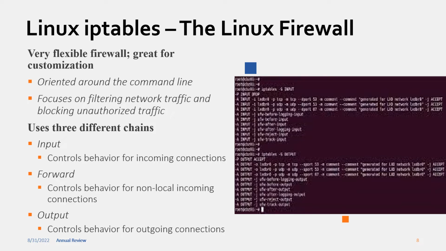If we're familiar with router technology, we traditionally do not receive all of our packets directly from their source. They have to go through different ports and different pathways before they converge and we receive our message. Then there is output, meaning it controls the behavior for any connections that we're sending outside of our system, like, for example, pings or requests for connections.